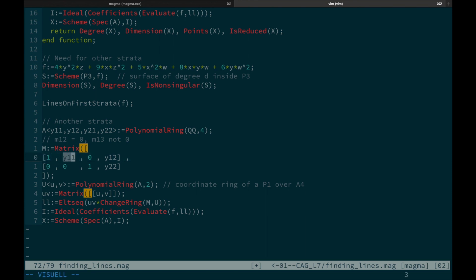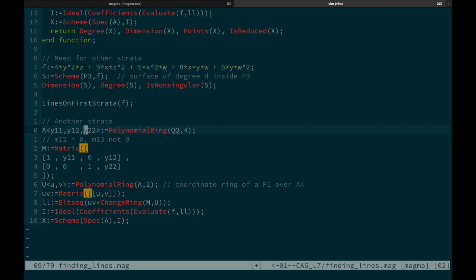So what I did is that there was this unknown entry. In trying to describe all lines satisfying the M12 equals 0, M13 not 0 condition, there is this undefined entry. So this is a variable. I can write Y11 here. And then the first and third columns were inverted to be brought into the identity. And then the remaining two entries are also free. I don't have an A4, but an A3, an affine 3 space. And I did not use this.